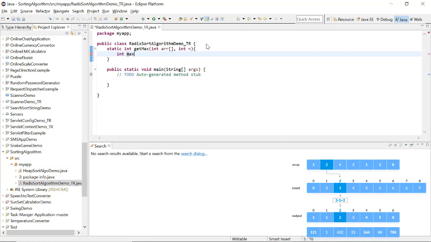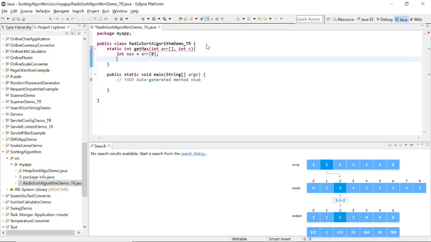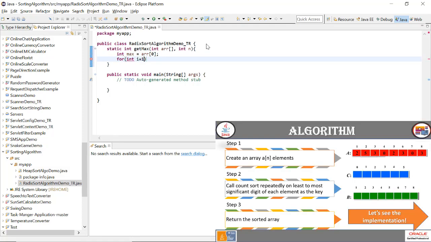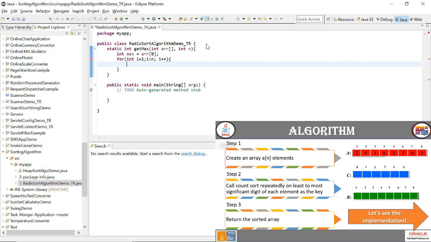Let's make max equal to the first element. We'll pick one number and place it in a proper position, or a proper bucket of the number. So for that, we need to calculate the base.